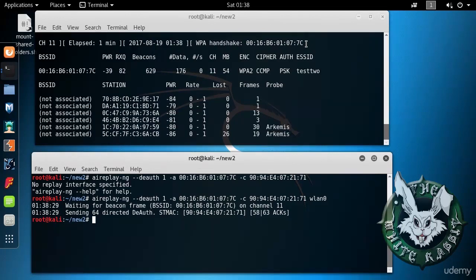In practice, what we just did is what you want to be doing, because you wouldn't have access to the client machine, which will be some Windows laptop or whatever, and you will be doing something like this to make it disconnect momentarily, and then it reconnects. The human user might not even realize that it had been disconnected, because it would automatically then reconnect. Of course, they might reconnect to a different access point if there was that list and it could find one of the other access points. That is an operating system specific behavior. But anyway, in this case, we have shown how we can induce the client and the access point to redo a handshake and allow us to capture it.